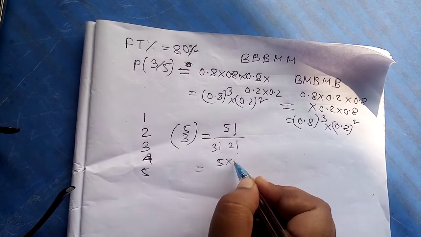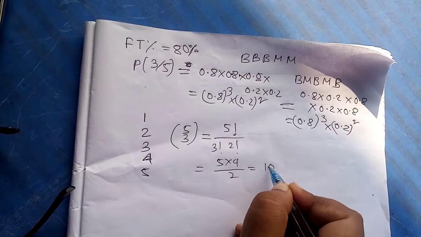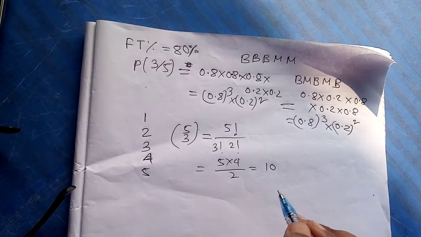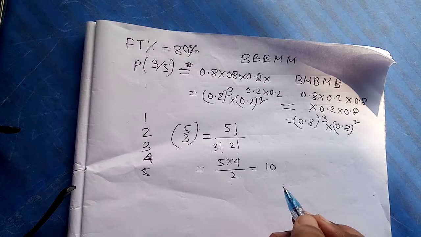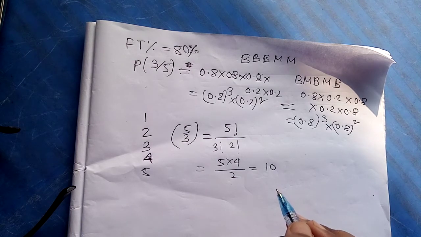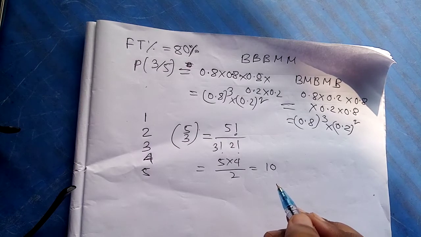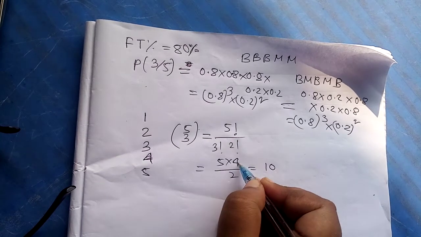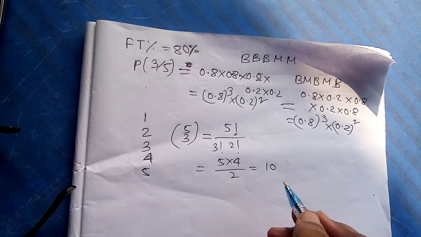That equals 5 times 4 times 3 times 2 times 1 over 3 times 2 times 1 times 2 times 1. We can ignore all the 1s. Let's see, we get 3 times 2 times 1, 3 times 2 times 1. We can cancel that. This 1 we can ignore, and then this 2 and this 2. So there are 10 possible combinations. These are 2 of them: basket, basket, basket, miss, miss, and basket, miss, basket, miss, basket. And it's a good exercise for you to list the other 8 of them.